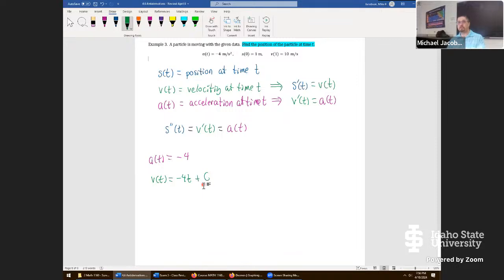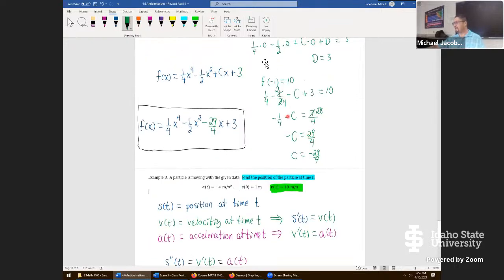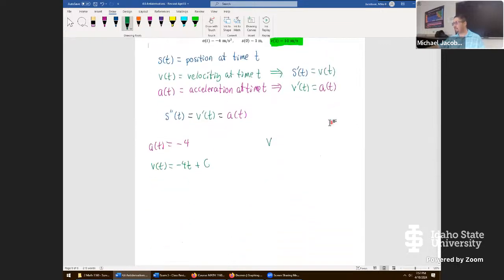And the last problem, we couldn't do that right away. We had to pull back and find another antiderivative. But this time we can, because they provided us a derivative right here. Velocity at time 1 is 10 meters per second. So we'll use that information right away and solve for the constant here now. If you can solve for the constant earlier, oftentimes that's the best algebraic step to take. So you're not doing this kind of stuff as much.